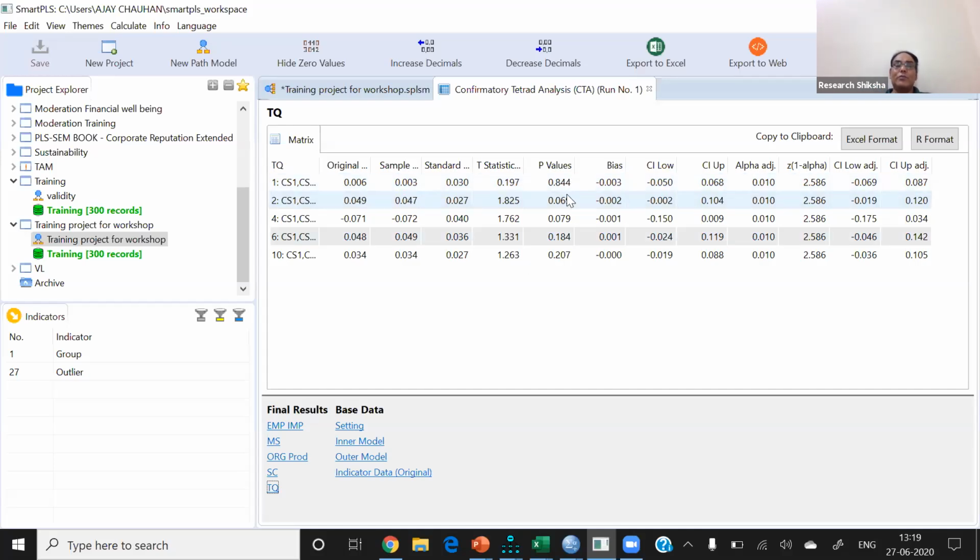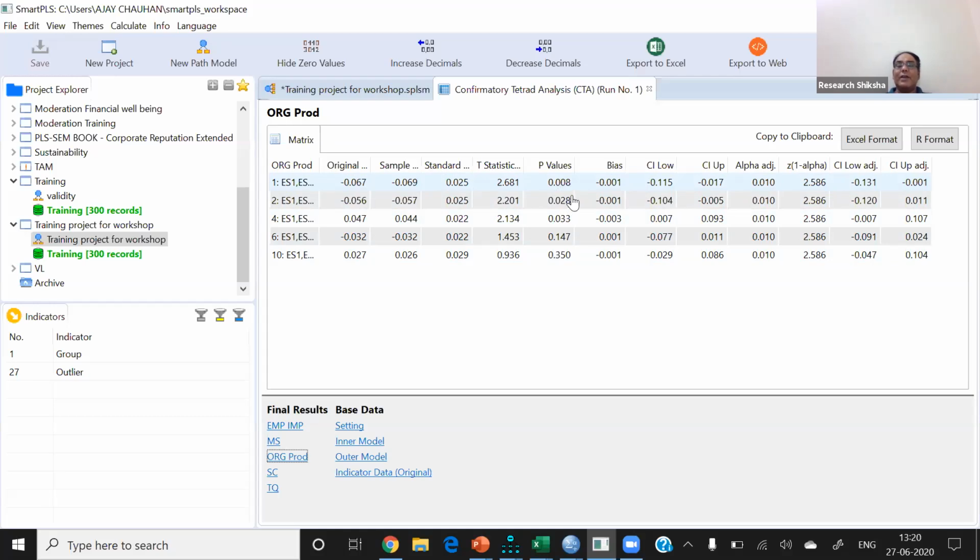So it is one of the most popular techniques available in SEM, PLS-SEM, where you can identify whether the construct is a reflective effect, whether the construct is a formative effect. So like if I click on the organization productivity, here 3 are found to be significant, 2 are found to be insignificant. So even if you consider this construct as a formative construct, you will get the result. So the statistics is showing you that this construct is actually a formative construct. It is not a reflective construct, right?